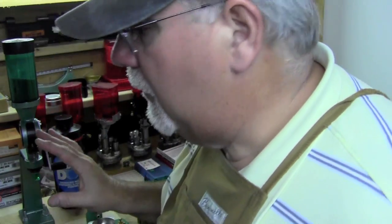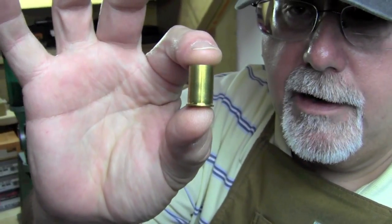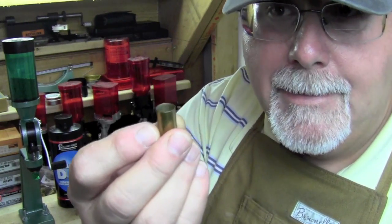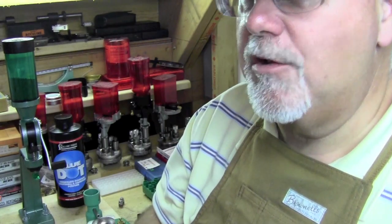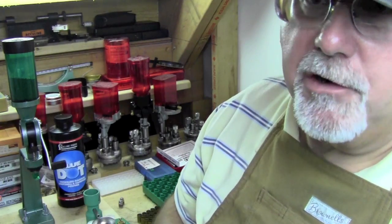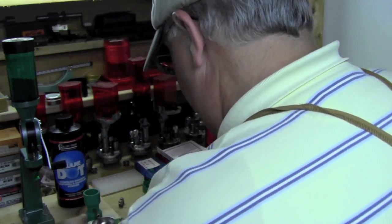And I load all of my actual Webley cases this way because this case is so short, and we're putting a pretty big bullet in it, that you can really go over pressure on it. And I want to be very careful the powder charge I get in here. I want to be sure it's exactly right. I don't want to go over by 2/10 of a grain, which almost any powder measure can throw you off by that much from throw to throw. Right, so we're going to weigh them all, and we're going to put them in.